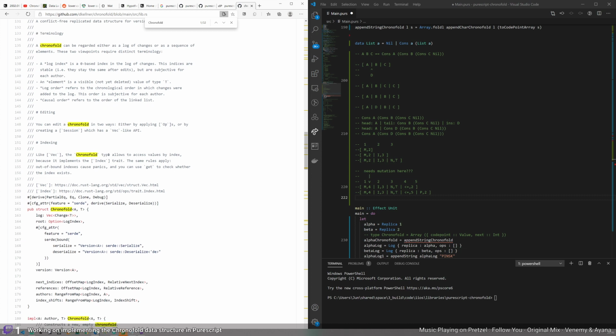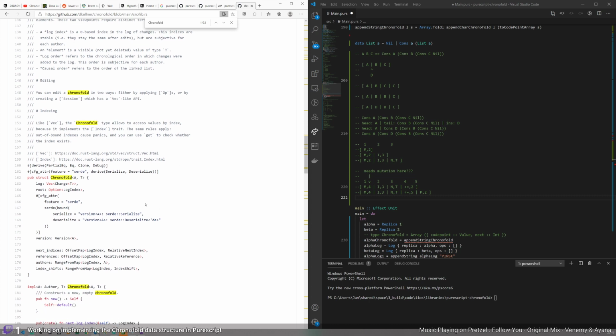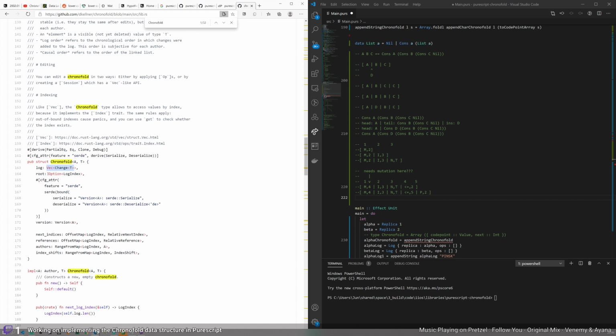And like vec, the Chronofold type allows access to a value by index, because I think underneath it's a vec. The log is a vec of changes, and then there's some root.